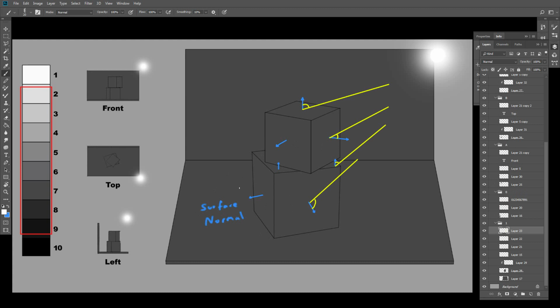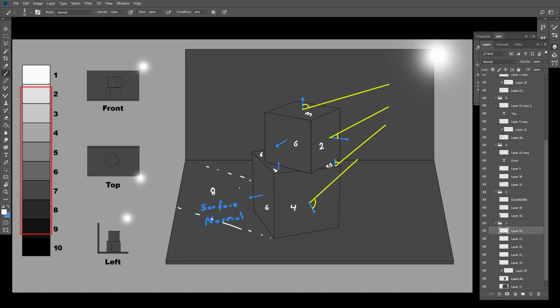The side of the lower box is almost at 70 degrees, which makes it around a mid value of 4, while the other side is facing away from the light source, so it's way bigger than 90 degrees, which automatically puts it in the shadows at a value of 6 or 7. And the same for the top box. But even though both values are in the shadows, the top box will have a small reflected light from the bottom box top, while the lower box will have some reflected light from the ground.